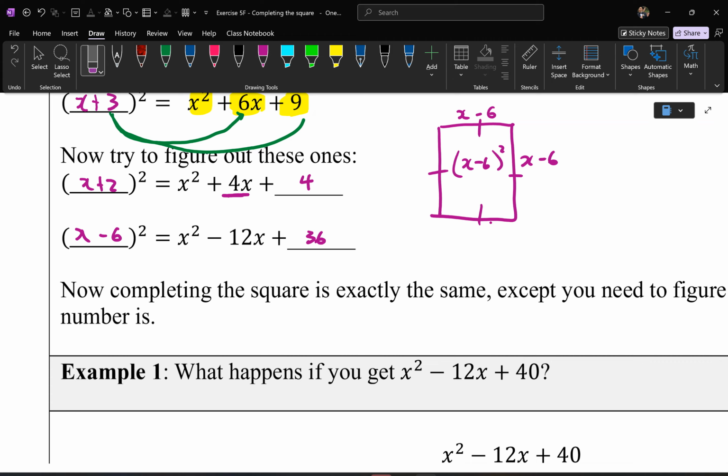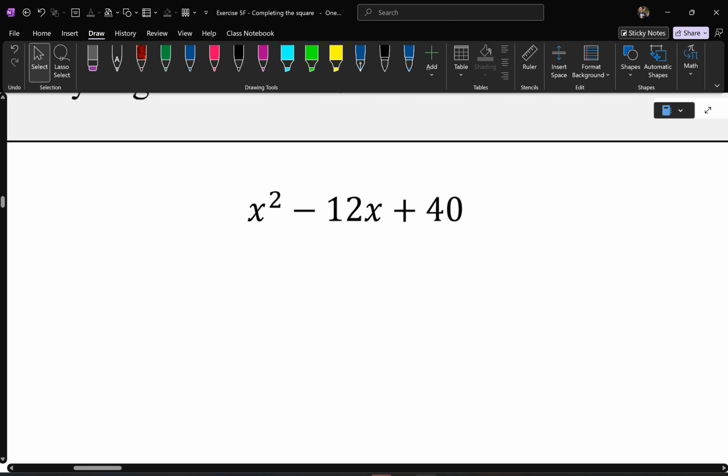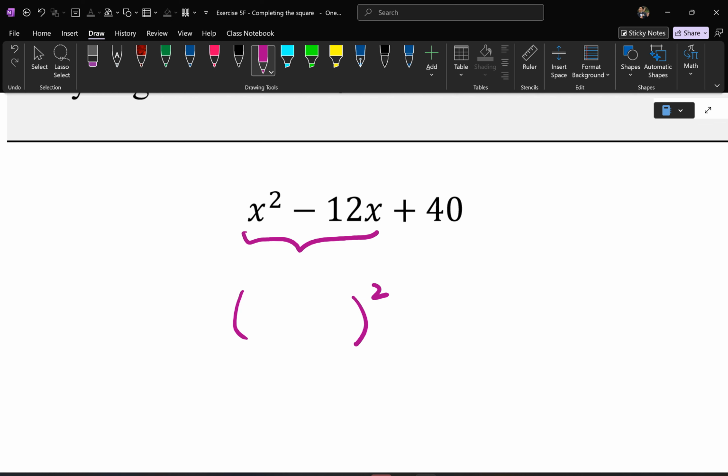So this is what we're doing. Let's take this example. Here we go. Let's do this again. x squared minus 12x. Logically, if this was a perfect square, because we want this to be a perfect square, if that's a minus 12x, what should go inside the brackets? Let's go with Angelica. For the perfect square, yeah, so we're seeing a negative 12. Then what number should be here to get that negative 12? 6. Very good. So it should be a minus 6, so (x minus 6).